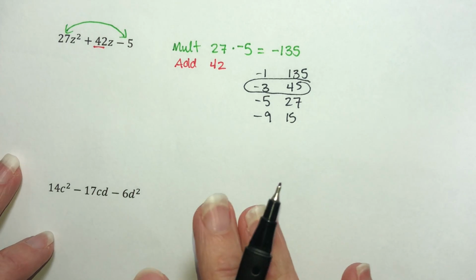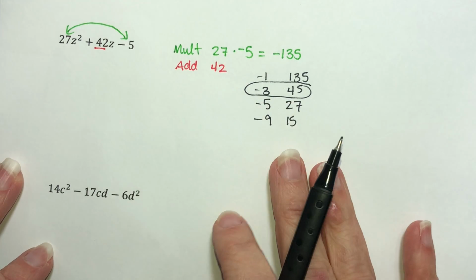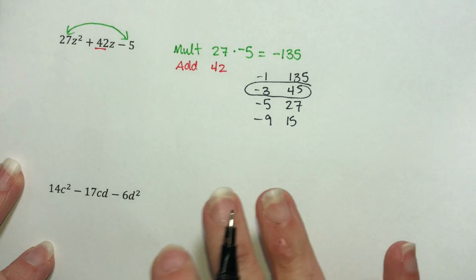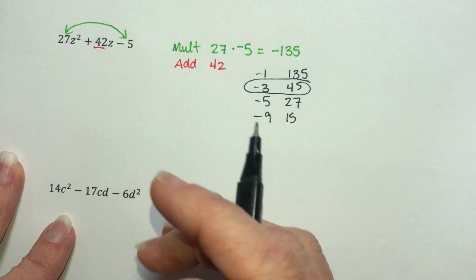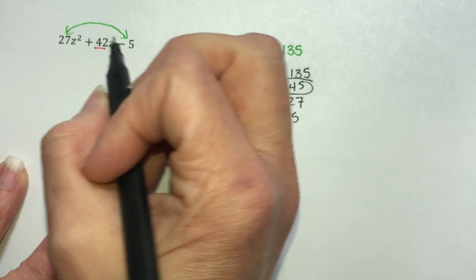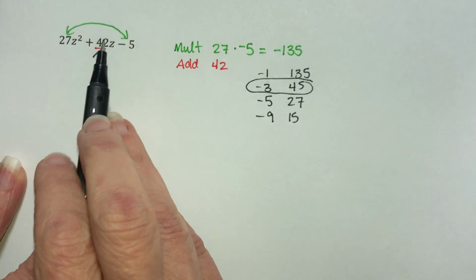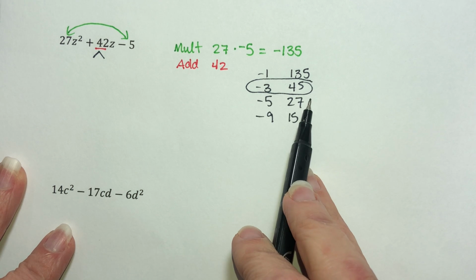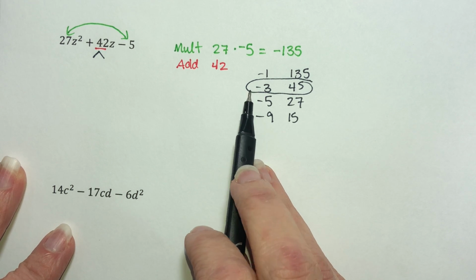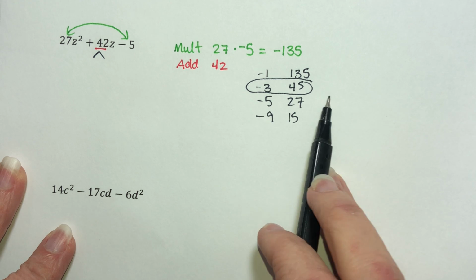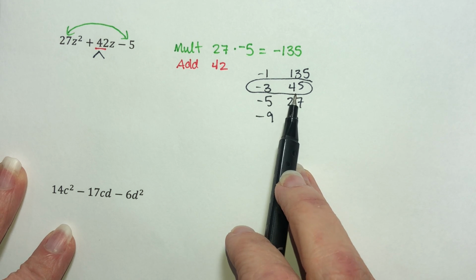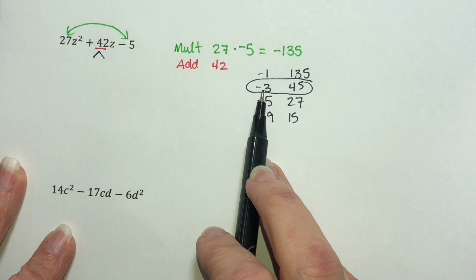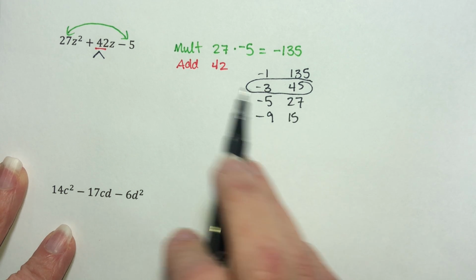Now, it would be really nice if I could just go directly to my answer, if I could do z minus 3, z plus 45, but that doesn't work here. What we're going to do instead is rewrite this value using these two numbers. For reasons that will become clear in a minute, if you have a negative and a positive, you really want to write down the negative one first. Not because it's wrong the other way, but because it's going to make your life easier.